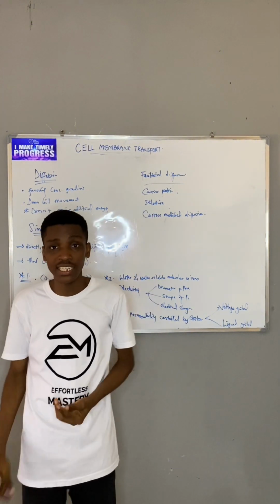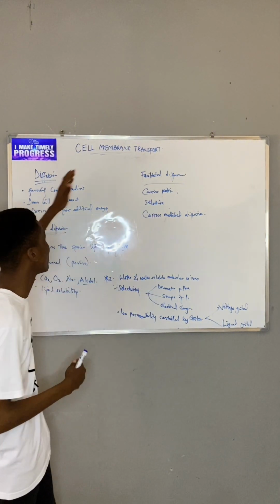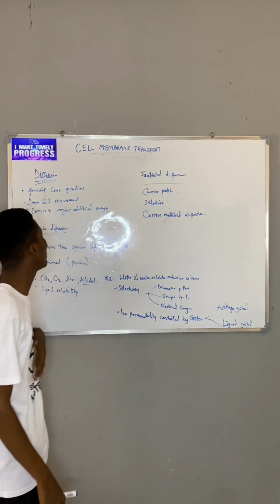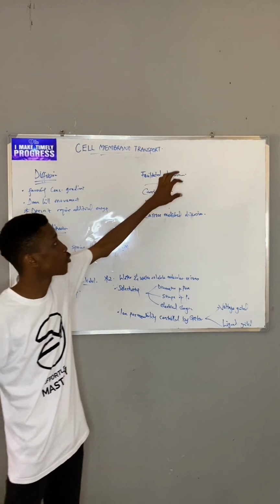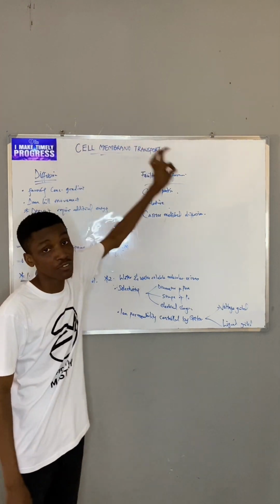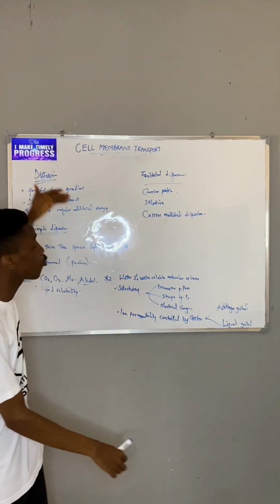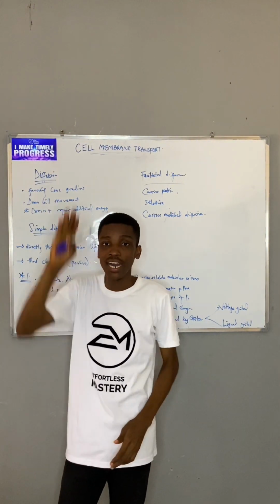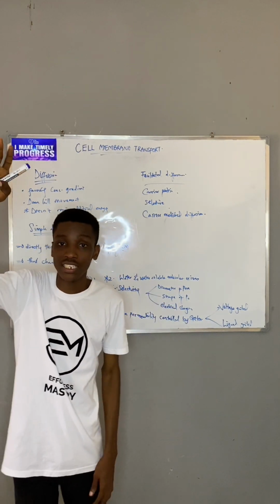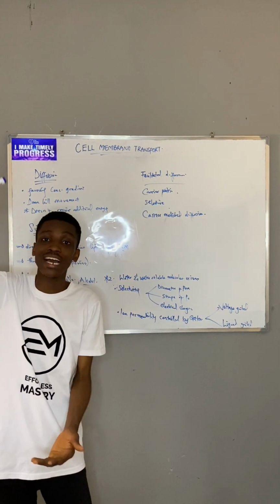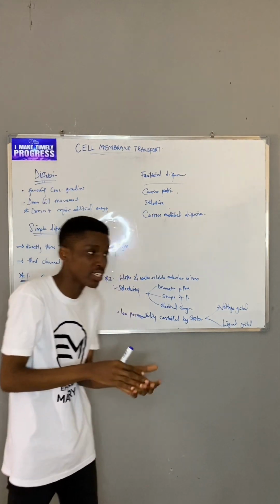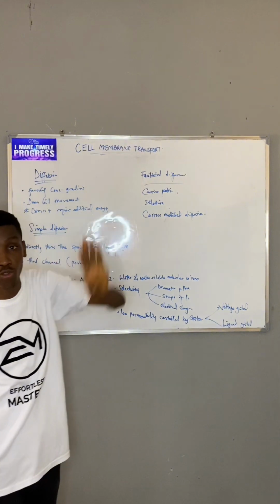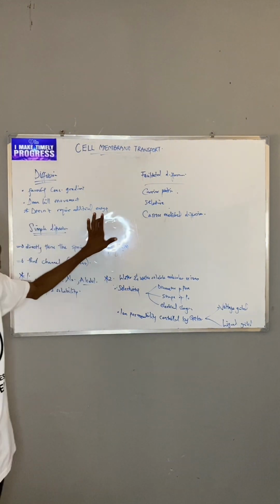So what have we learned in our lecture today? Diffusion. There are two primary ways of transporting anything across the cell membrane: primarily diffusion, and also active transport. Diffusion is what we set out to learn today, which is movement from higher to lower. That's why we call it downhill. That's why we say it favors concentration gradients. I'm always moving from higher to lower. That's the normal way of things, from where there is more to where there is less. And it does not require additional energy.